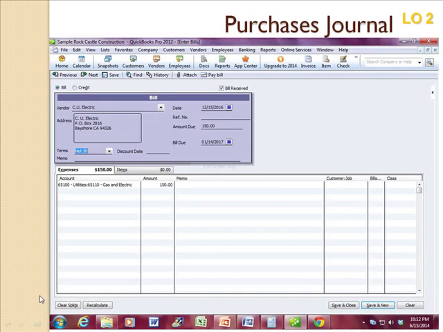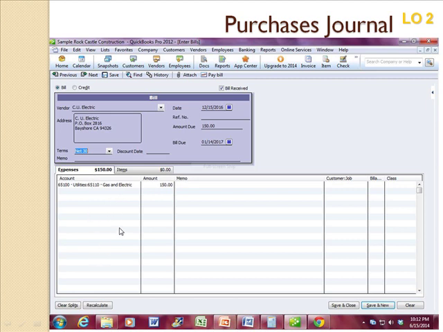So in a computerized system, this would be basically the equivalent of entering a bill. And this is what it looks like. You enter the vendor's name here, the date you received the bill, when the bill is due, and down here is where you tag the expense line. So in this particular case, CU Electric is applied to the utilities expense account, more specifically gas and electric, for $150. If you wanted to do multiple line items, then you would do multiple.